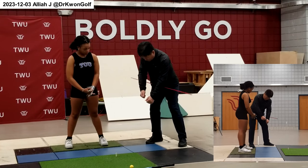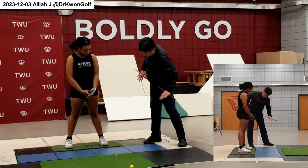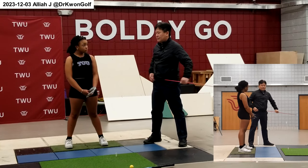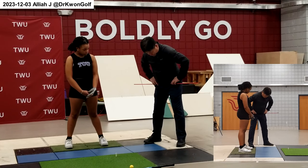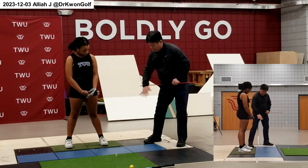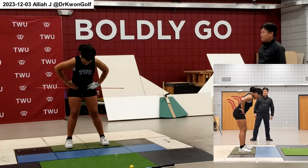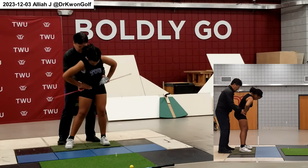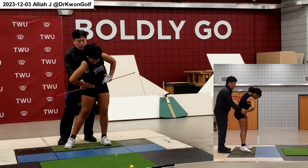But when you move to the right and left, try to move this stick parallel to the swing plane, the imaginary swing plane, going this way. Now, without the belt, you have to just hold it here, in front of your pelvis, so you can do this properly. Try to move the pelvis in such a way that this stick moves parallel to the imaginary plane. So lean forward. Yeah, there. Mm-hmm. So here, coming this way. So this is how you move your lower body.